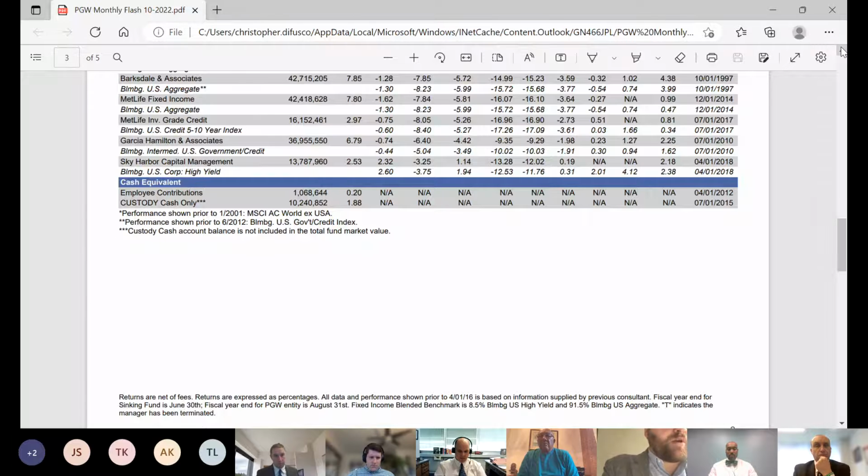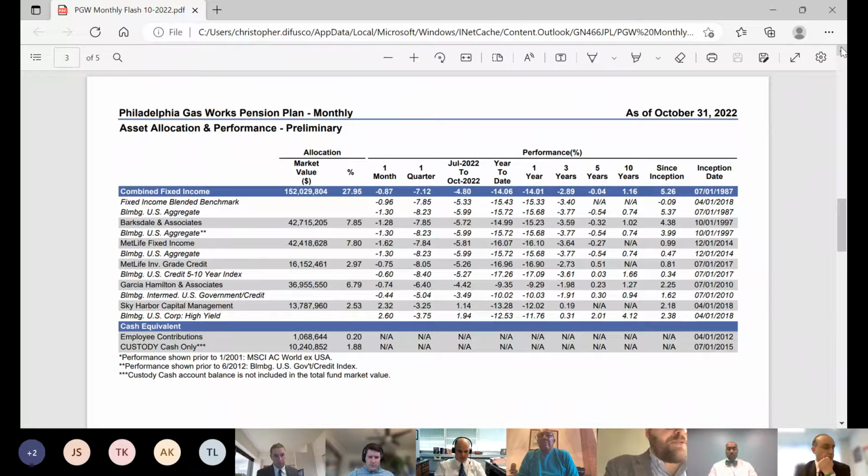A smaller magnitude of active outperformance, as to be expected from fixed income in general. Combined fixed income is minus 0.87 versus minus 1.3 for the Barclays Aggregate. The core to core plus managers have been the space where, year to date, the universe of active core plus and core managers has somewhat struggled, being under the benchmark or closer to the benchmark. You can see that's the case with Weaver Barksdale and MetLife.